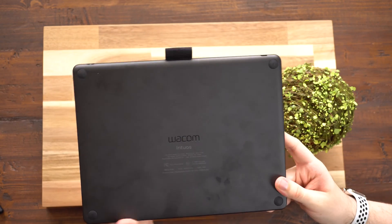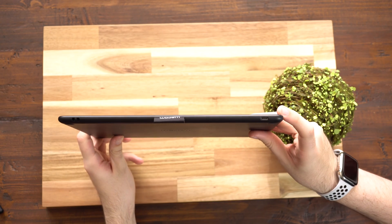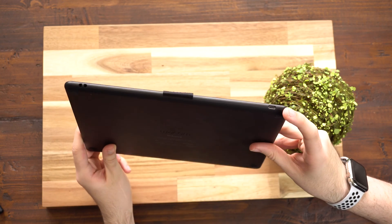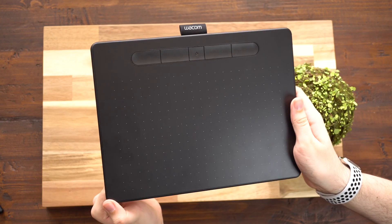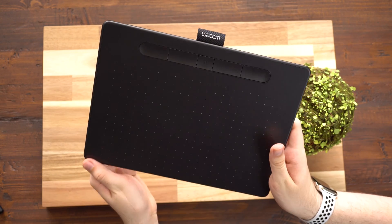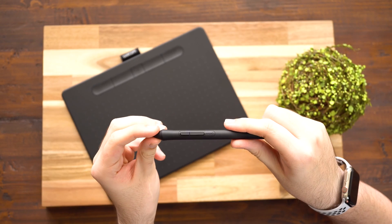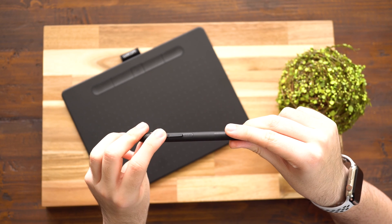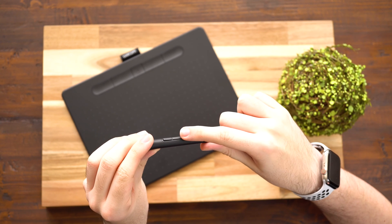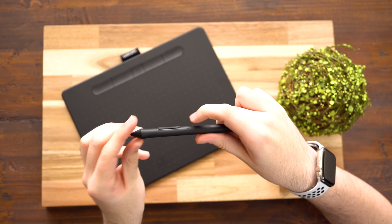The tablet is made completely out of plastic, but on the top we have a matte black surface with different dots. It does get somewhat greasy and fingerprinted, especially if you're dragging your hand around it and it gets sweaty, but it doesn't look too bad and it cleans up very nicely. The dots on the top of the tablet are actually great for drawing straight lines. The pen is also surprisingly comfortable, though the two buttons on the pen are easily pressable and can sometimes get in the way when you're drawing.